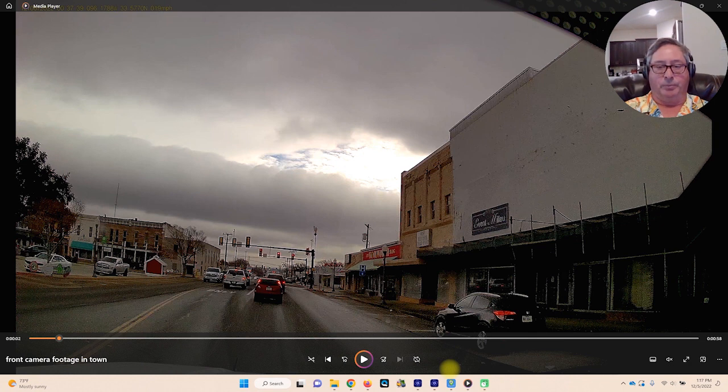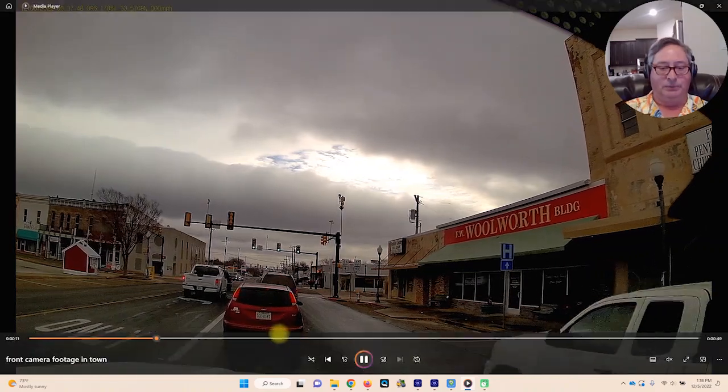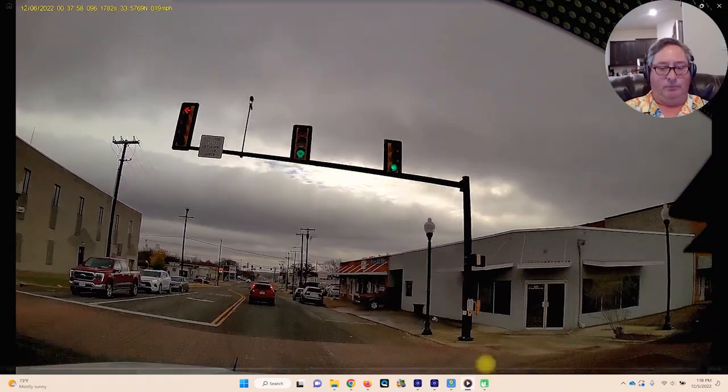The footage from this camera is just stunning. We're going to cut to the laptop where I'm going to walk you through and show you some of this footage, and walk you through the little app they recommend you use. I've just been really impressed with the quality of this dash cam footage, both the front and the rear. This is just the regular media player on my laptop — check out how sharp this image is. The light wasn't that great when I was driving through downtown Bonham, Texas, but you can see clear images of license plates. And this is the front camera.